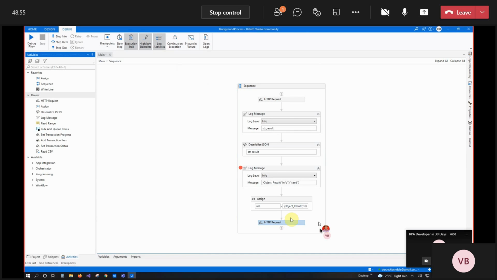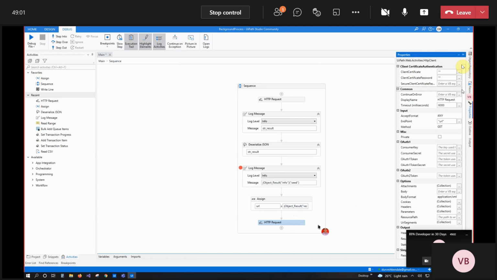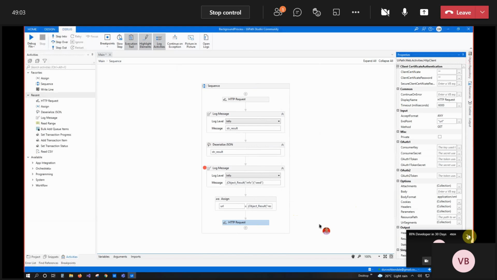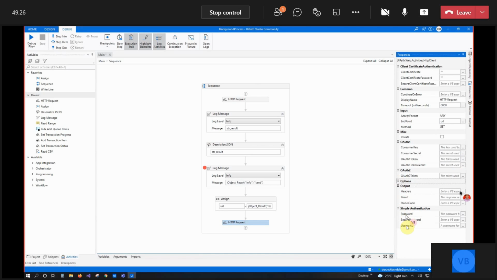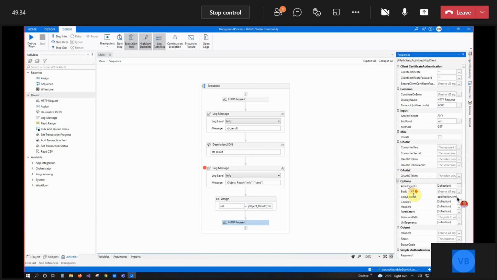Now see, no need to open every time those particular values. Everything will be there in properties. All you need is to understand how to use these properties. It's in the endpoint, to string. Correct, you need to change it to URL. And if you see here, there is something called attachments that you can send, but there is also an option where you can download the result, headers, result, status code. Let's go with options.